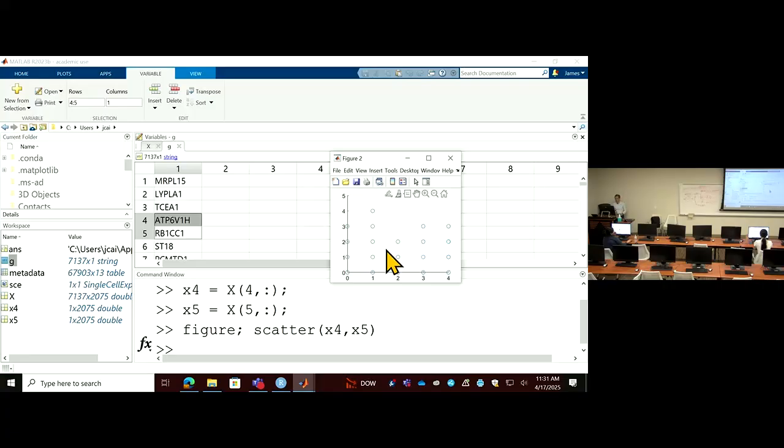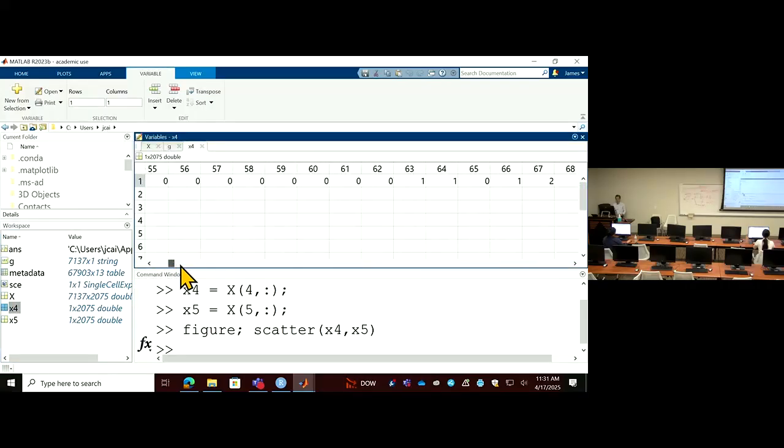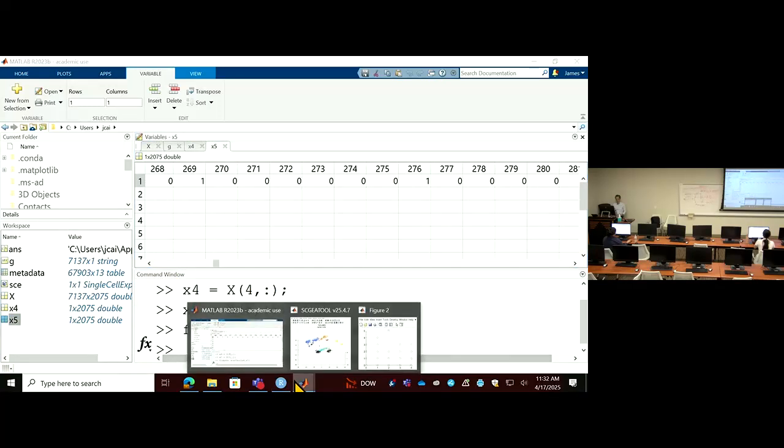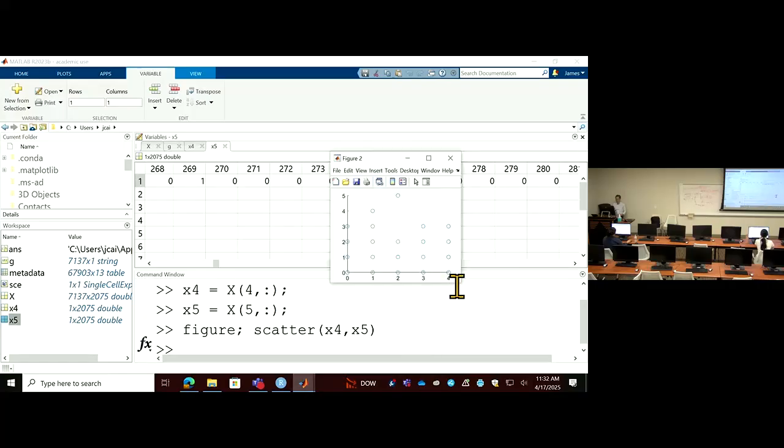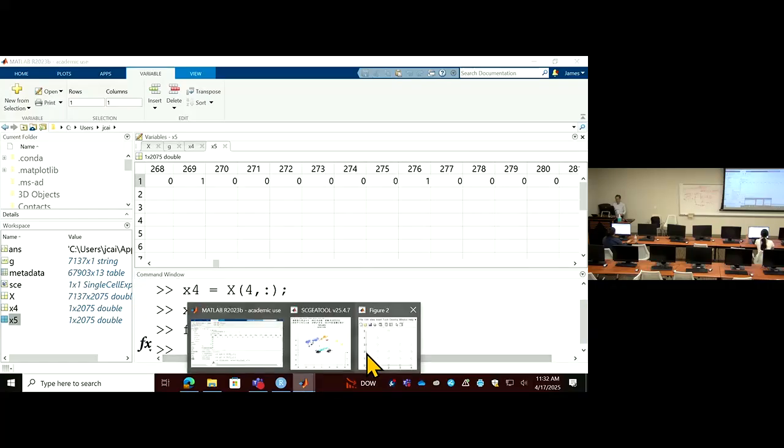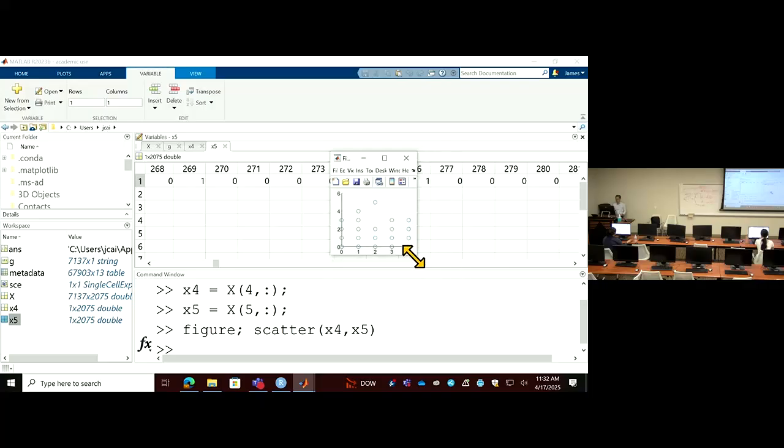There are maybe a couple of cells with 3-3 expression, several cells with 3-4, so they give you a point, but most of the others are maybe 0-0, okay? So you get the idea. If you look at this X4, you see the expression, X5 looks like this. So that's why you get a scatter plot which tells you almost nothing about the correlation between these two genes.